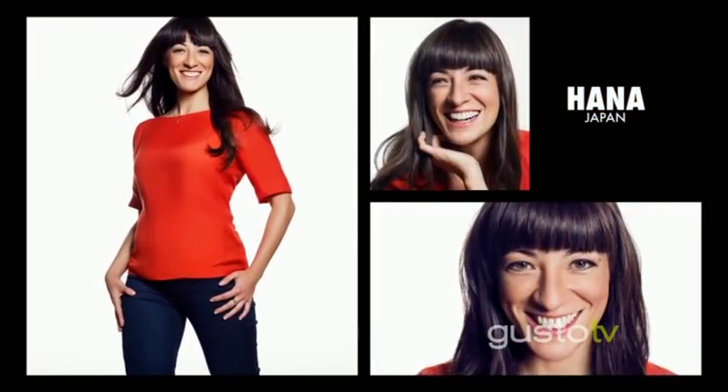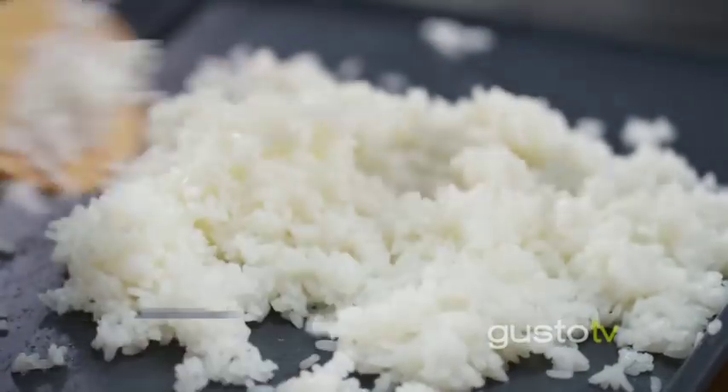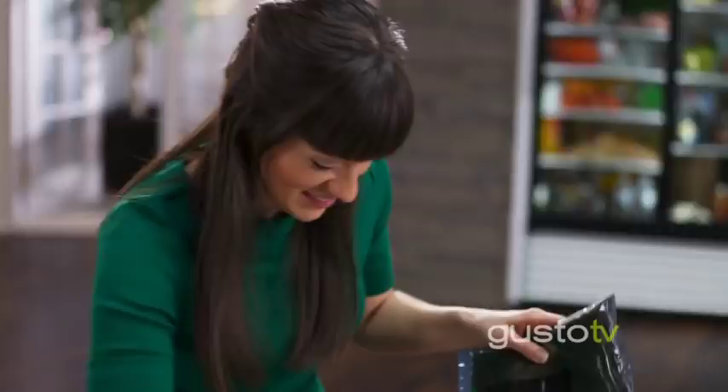Now you're going to help us bring a little Thai and some Japanese to our picnic — taking some goodness to go. These are summer picnic ideas, something you can easily pack and take to the beach. I've got green papaya salad — super popular, my favorite. The green papaya is just the underripe version of the orange sweet one we're all familiar with, except it's crunchy and refreshing, perfect for a salad.